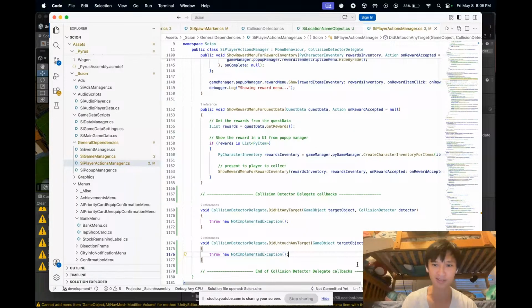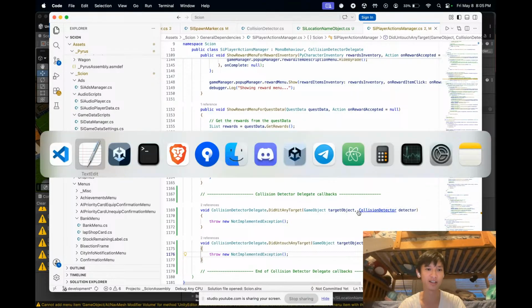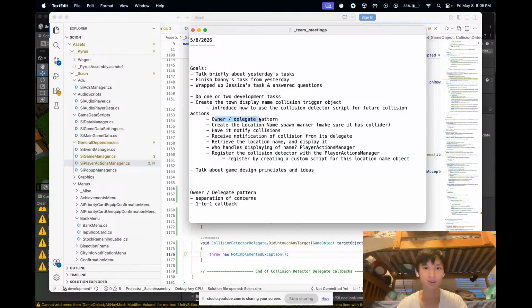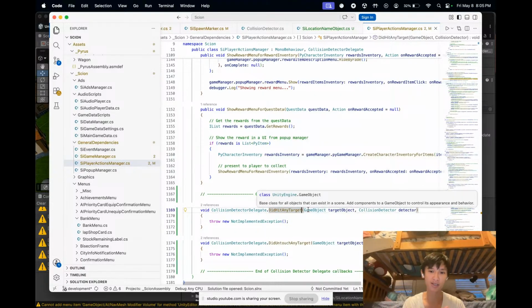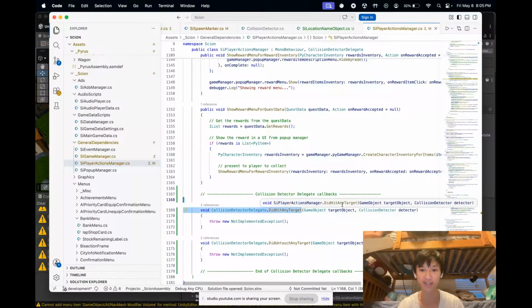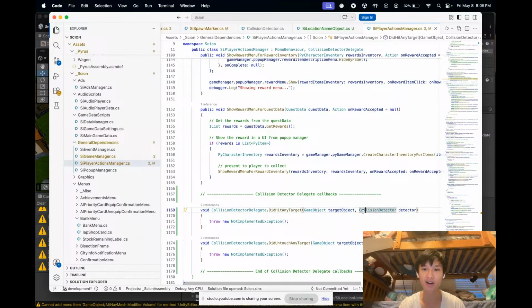Whenever that happens, it passes the game object and its collision detector. This is always a convention of this owner delegate pattern. Whenever you have delegate callback methods, it always passes back the object or data of interest, and then it always passes back itself. That's just something to be aware of.